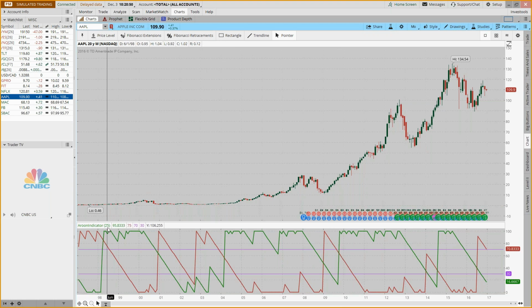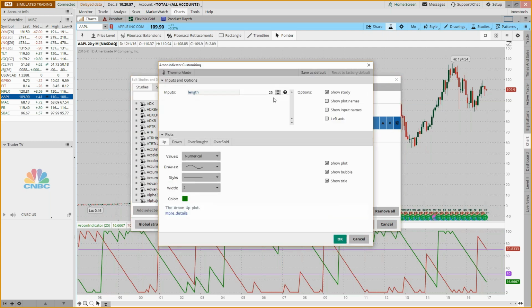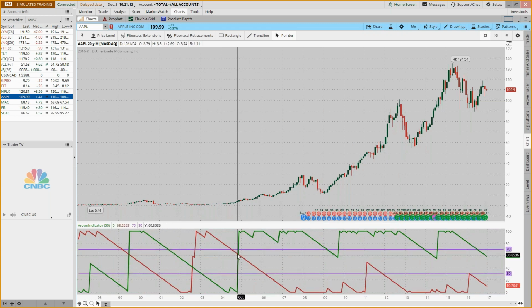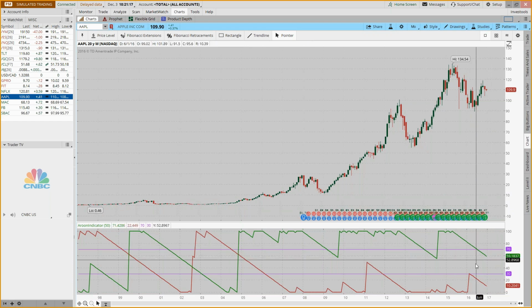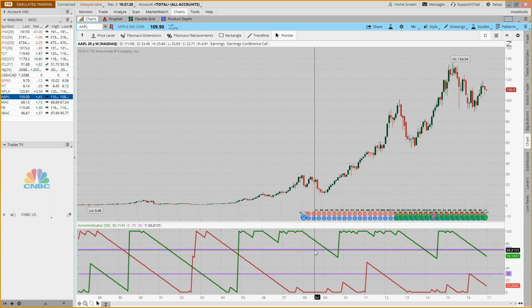Simply put, now we can extend the period on this. If you want to adjust that and go to a longer period, so instead of 25, let's say we do 50 and see how that changes. You're going to get fewer crosses when this happens. If I apply that, now suddenly you get this buy signal back in here, and you have not had any other signal ever since. Now the stock has been moving higher ever since. So you can play with that. Personally, a setting of 40 I found to be pretty consistent on the longer term charts. So I'll share that with you. 40 on the longer term chart for the Aroon seems to work pretty well. But you can put whatever you want on there.